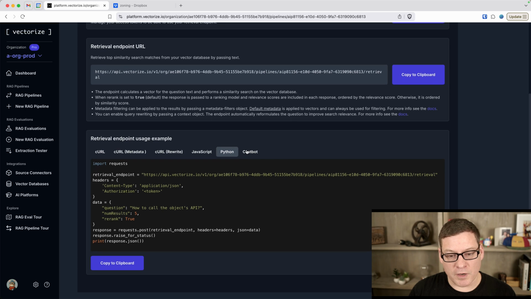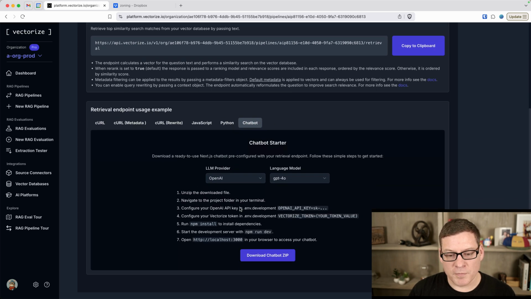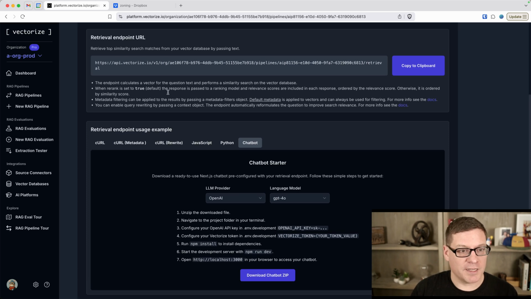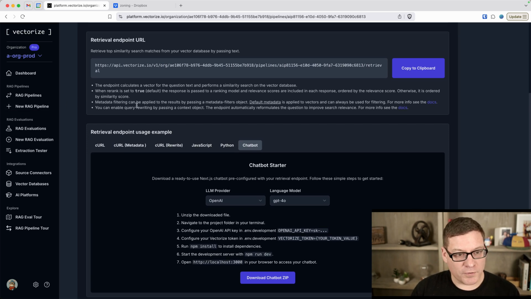And one other cool thing that I'll show you here at the end is this chatbot feature, which is useful if you're not using something like N8N or Pipedream or some other platform where you're integrating Vectorize into a broader workflow, and you just want to have the chat application. This little chatbot is really nice. It uses the Vercel AI SDK UI. Really good starting point. I'm a little biased because I made it, but I like it. So hopefully you like it too.